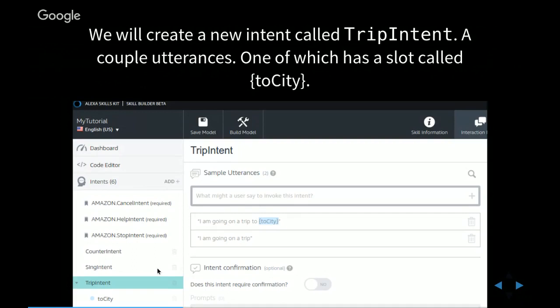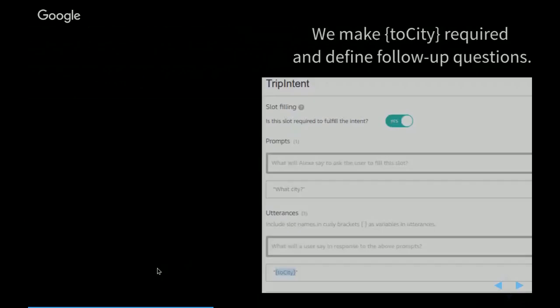It's very good for certain things. Like if you have multi-part questions, it's going to be very hard to train the users to answer like that. If you have an utterance that has 3 slots in it, it might be hard to get the user to actually say sentences in that structure. It'd be way easier to go to these simple sentences and then do follow-up questions. Try to make it as simple as possible for your users.